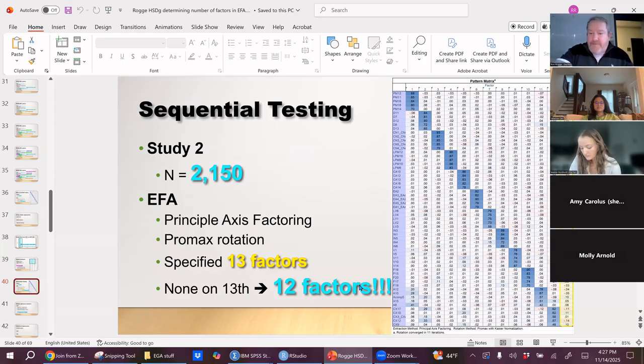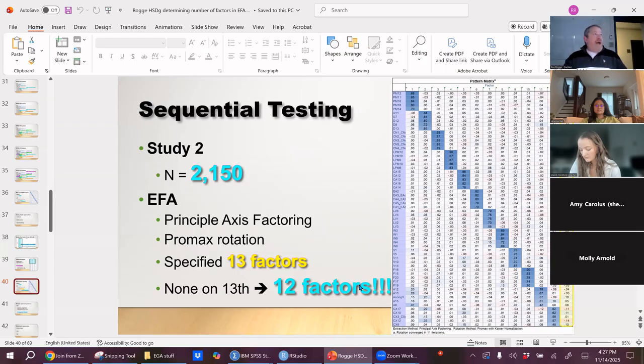Sequential testing with the MPFI actually worked pretty well. When I extracted a 13th factor, which is that final column in yellow, no items loaded on it. What criteria are you using for deciding a load? None of those numbers are above 0.14. So one would never use that as a criterion. I could say 0.5, 0.6, 0.7. It would still be that none of them would load on it. Does it make sense? They're all crazy close to 0.